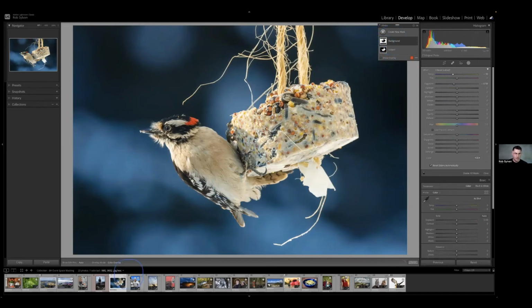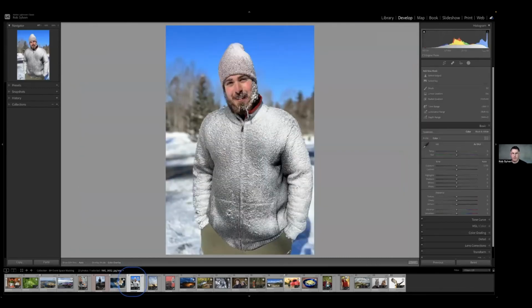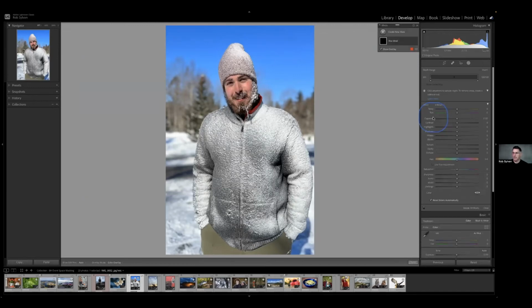All right, let's see. Here's an example of a winter lawn gnome, my son, after snow blowing this winter. And I took a picture of him with my iPhone using the portrait effect. And so now we see that the depth range masking option is available for this particular image. So if I click on depth range here, we have a new mask, and currently nothing's being excluded; everything is included.